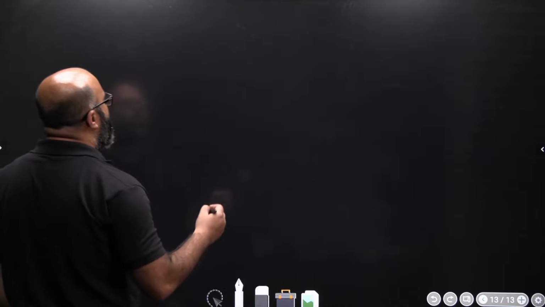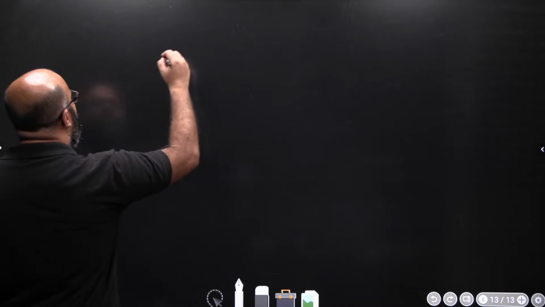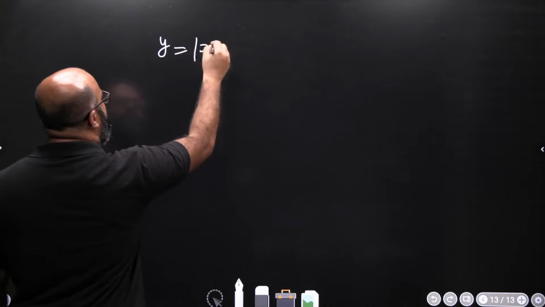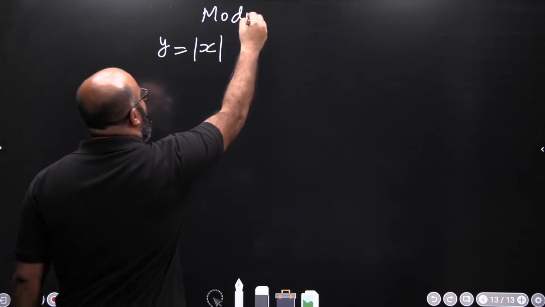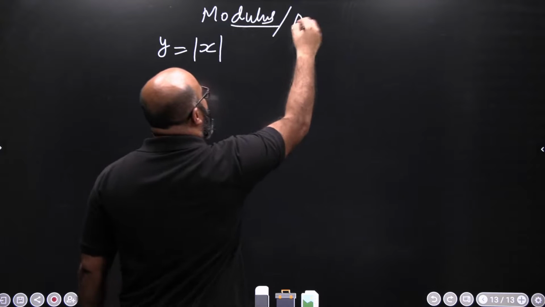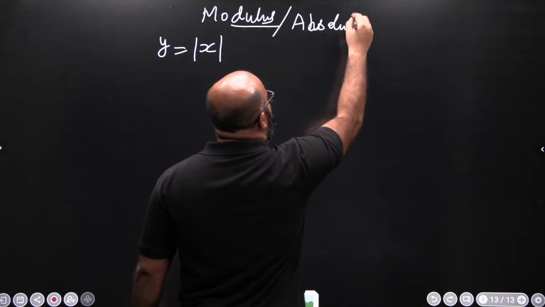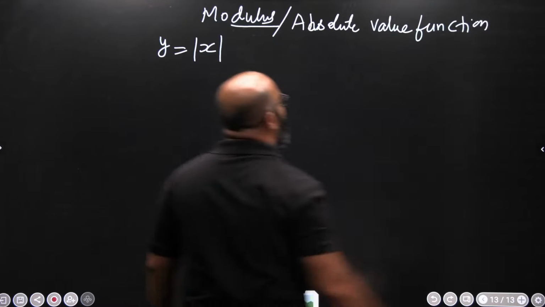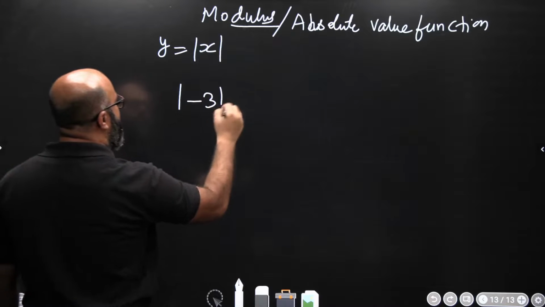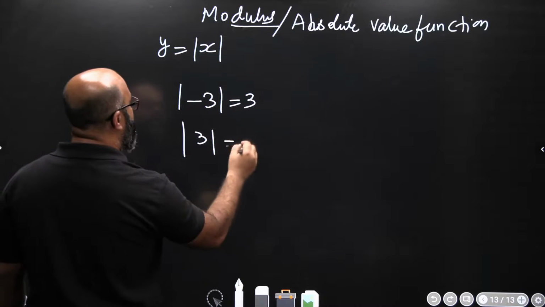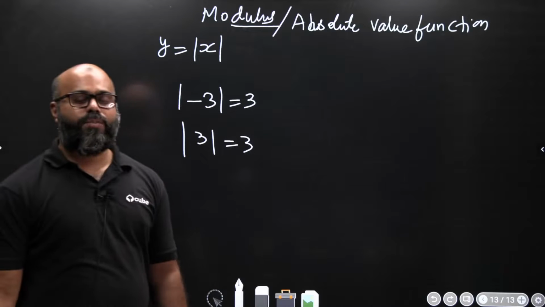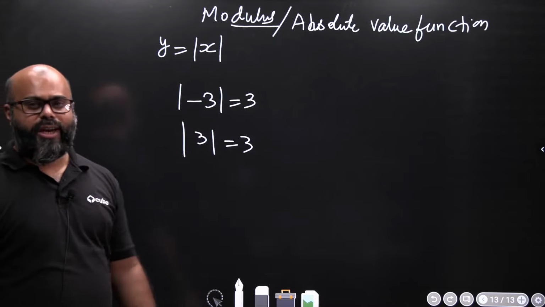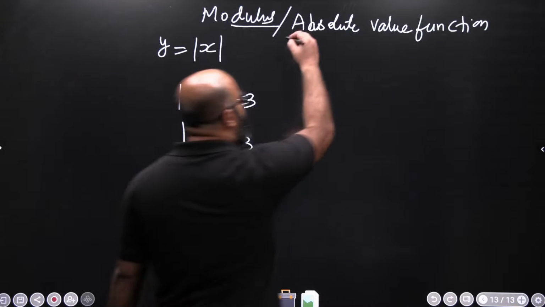Now, if we talk about another function, suppose a mod function, y is equal to mod of x. So, the modulus function, or absolute value function as we call it, is very important to understand. Actually, when you take mod of any quantity, like you take mod of -3, you will get 3, and you take mod of 3, you will get 3. That means it absorbs the minus sign, and if it is positive, then it will give you the number as it is. So, the modulus will give you the positive output, that is the absolute value. That is why it is called absolute value function.